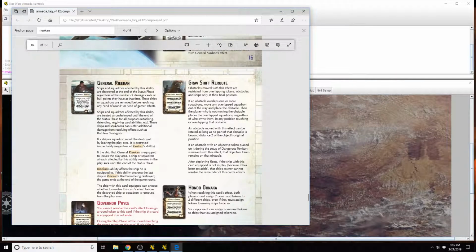Okay, moving on. Ships and squadrons affected by this ability are treated as undestroyed until the end of the status phase for all purposes, like attacking or defending or resolving other card abilities they may have on those ships. These ships and squadrons can suffer additional damage from resolving effects such as Ruthless Strategist. Meaning, if a squadron's already destroyed and you, for whatever reason, want to Ruthless Strategist it, you could.